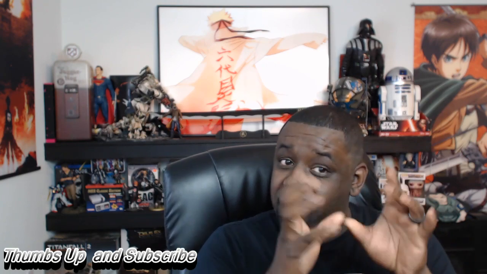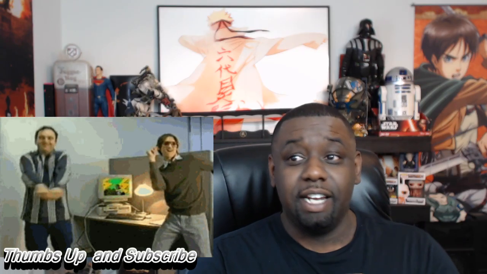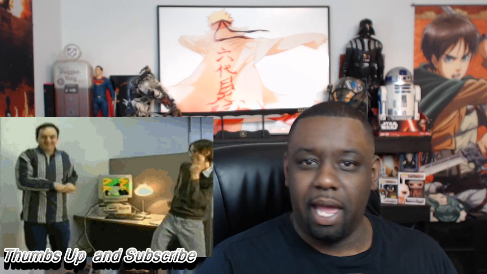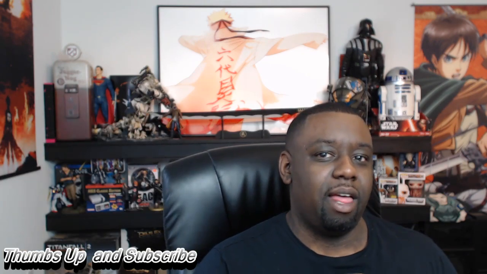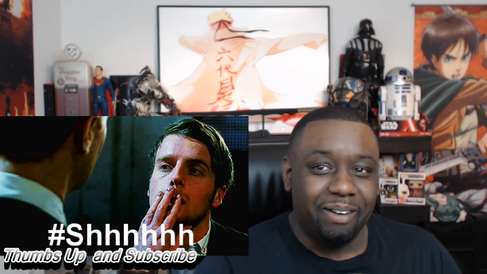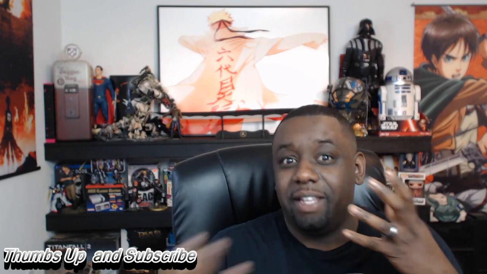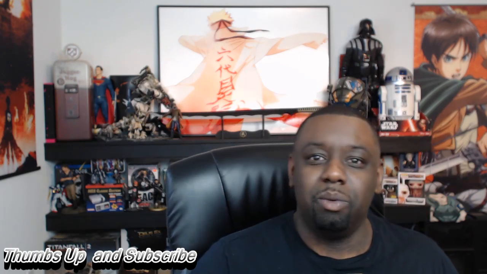But they're going to be doing this on the side, and this is also going to be available with all their other Vega cards, meaning people on PC are going to get access to rapid pack math as well. This is huge. I'm just saying it's a little sneaky that Sony basically packed this in here and didn't tell anybody about it. They're like, we're just going to keep this to ourselves until we unleash this thing on you. I mean, they told us years ago, but at the same time, they knew this was coming and no one else knew it was coming.